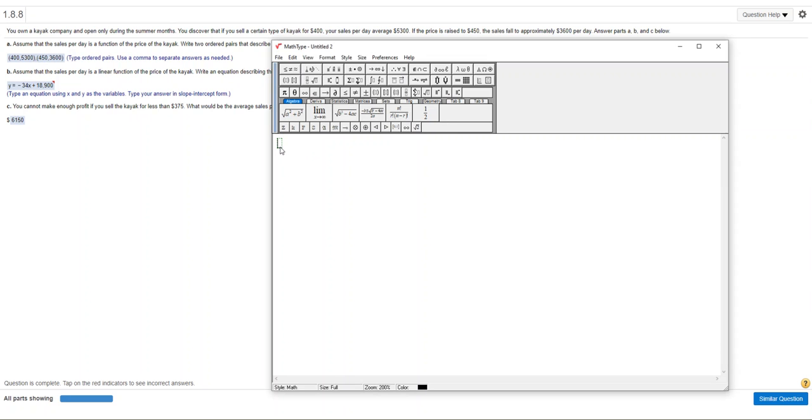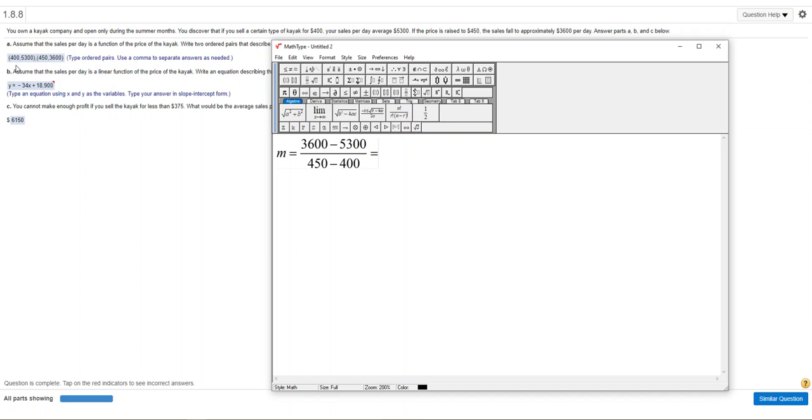I think you were having trouble with the intercept step, but we'll look at the slope step as well just to make sure everything's all right there. Okay, so in the slope step first, we're going to take our second y value, our final monetary value there, the 3,600 minus the initial, so minus the 5,300, and then second input value, the $450 for the kayak, minus first input value, the $400.